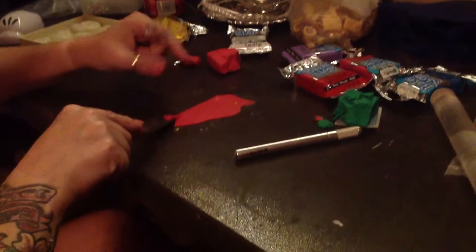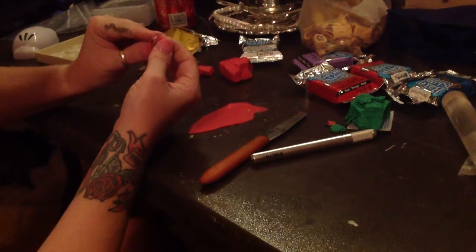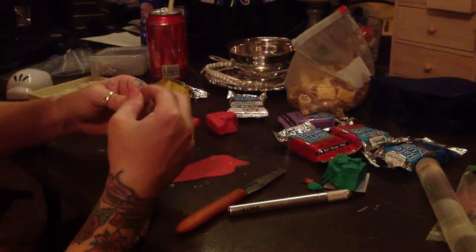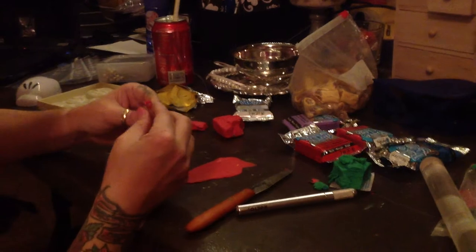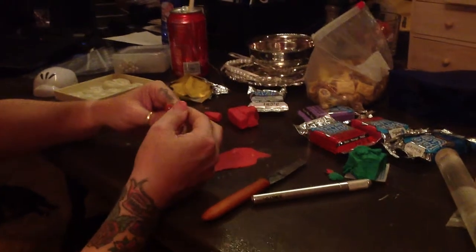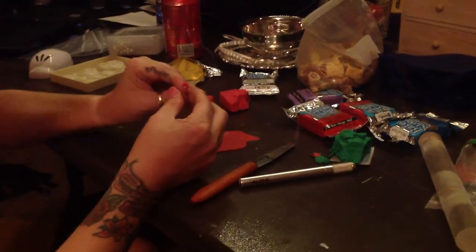I'm going to start with my center and do a light sliver here. I'm going to pull that up and start rolling immediately — up and around, pull it up and around to protect it. This is your center, so your center is going to be a little more delicate than any other part. You don't want it to totally be covering it, so I'm trying to pull it back and roll it right at the center. Be careful because this is your thinner spot right here.